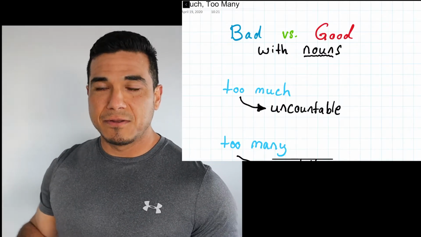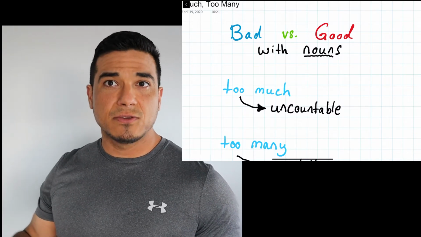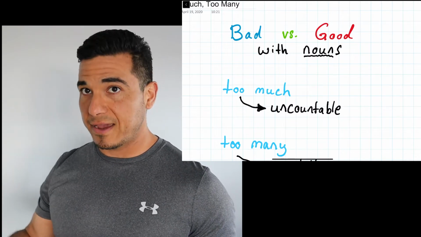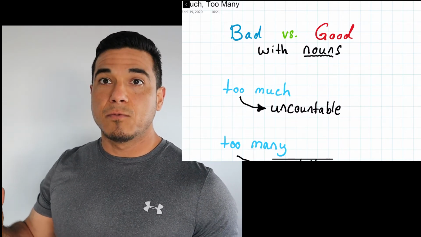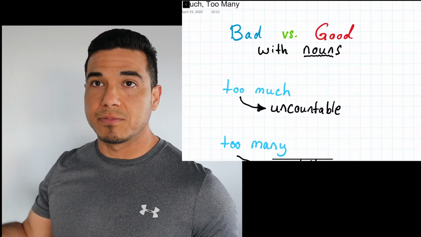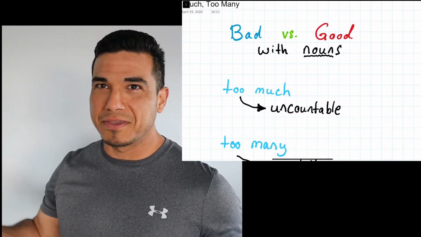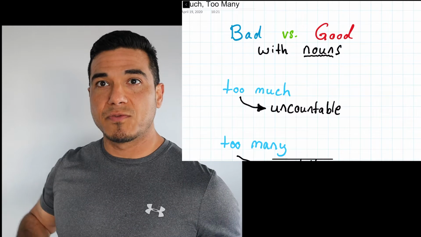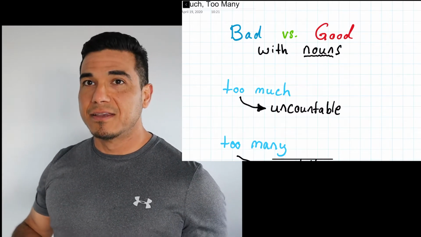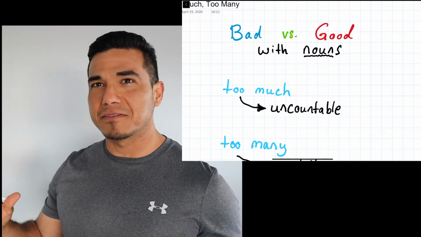So now if you look at the title, I've got bad versus good with nouns. What I'm trying to do is establish positive and negative relationships with a noun, meaning when I'm speaking about a noun, specifically a thing or a person or a place, in a negative context, I'm referring to it as bad. I'm just throwing it in that category. And if I'm referring to a noun, which is a person, place, or thing, in a positive context, I threw that under the good category. So hopefully that explains this very rough title.